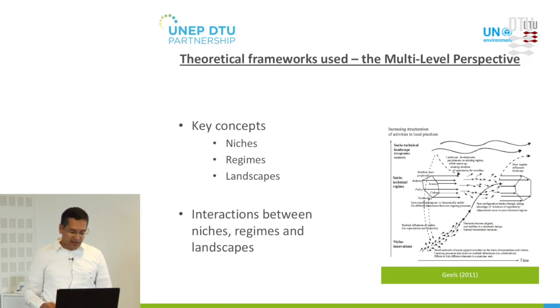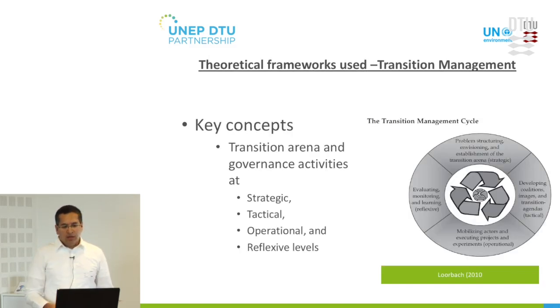And in essence, the MLP suggests that under certain conditions, niches can compete with and possibly dominate regimes. This requires a situation of relative instability at regime level, which can be brought about under the combined pressures of niches and landscape level factors. While the MLP was useful to address one of the research questions posed by this thesis, further theoretical insight was required for the remaining ones.